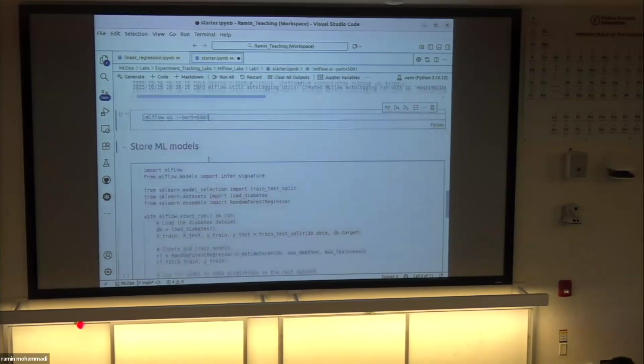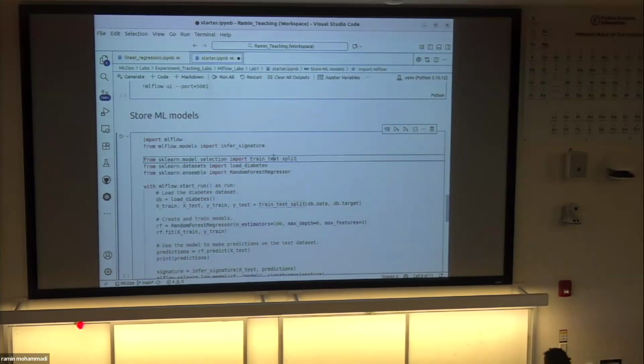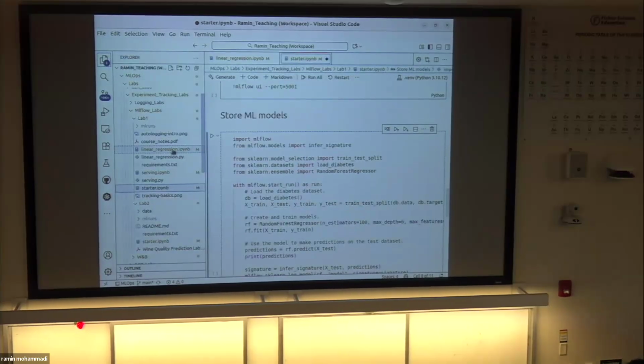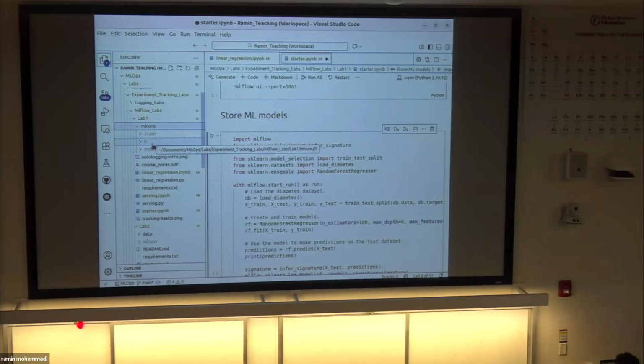But let's go here, this is more important. Now, what happens when we run MLflow? On the left, in your environment, you will see a hidden folder called mlruns. That's the local storage on your machine that keeps track of the metadata, artifacts, and everything basically. Inside here, there's a trash folder, not important, and 0, because the default experiment is 0. Within that, there are all the different runs, the UUIDs that you see.